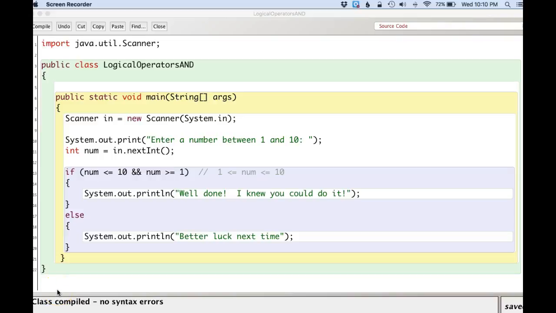Today we're discussing the two logical operators, and and or. Now there's also not that we will be discussing later. So and, the first one, the symbol is the double ampersand here. With the and, you always have to have a condition before it and a condition after it. That's how and or both work.